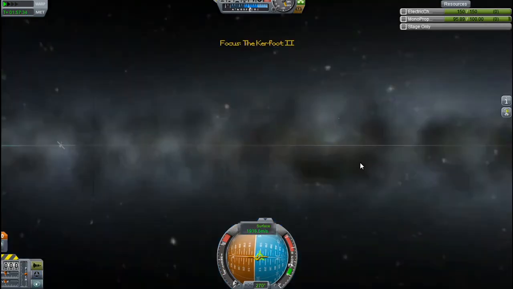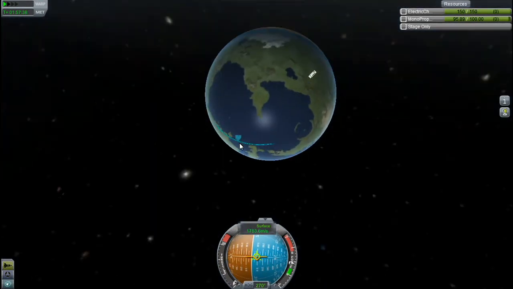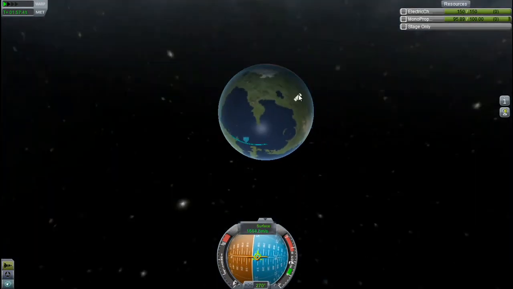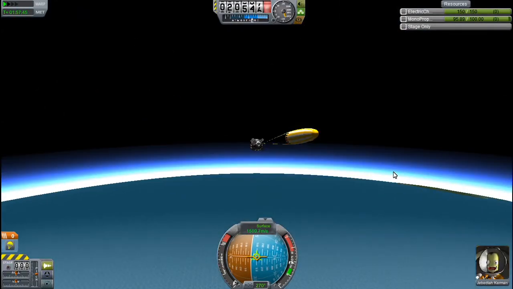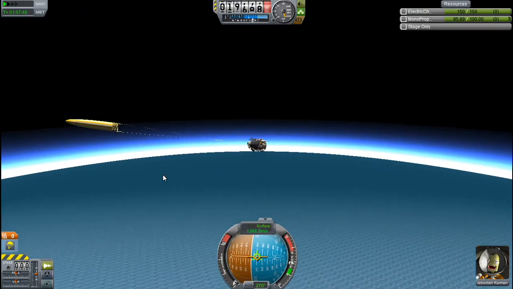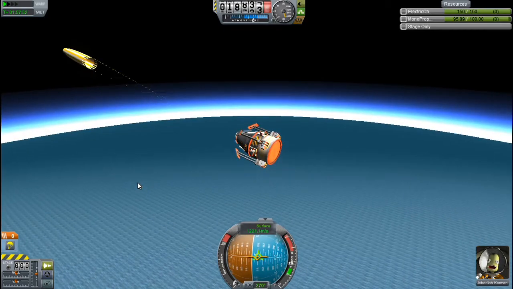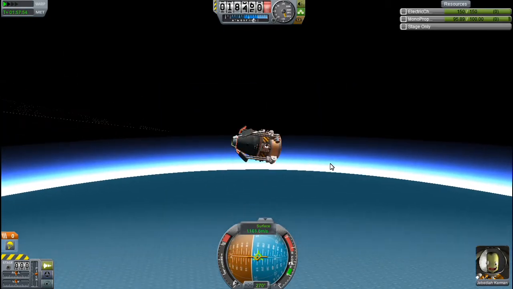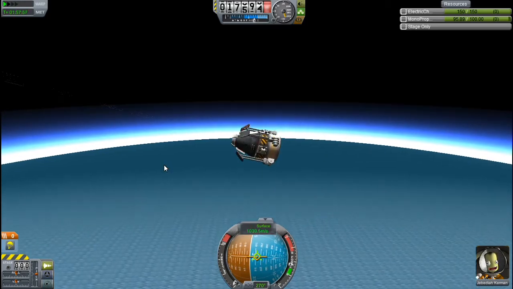You know, I'm kind of curious where these guys are going. Looks like they already hit the ground. Yeah, they probably just did. Oh, the parachute deployed by itself. I didn't hit that parachute, for the record. At least I don't think I did. Whatever, parachute's deployed, we're slowing down.